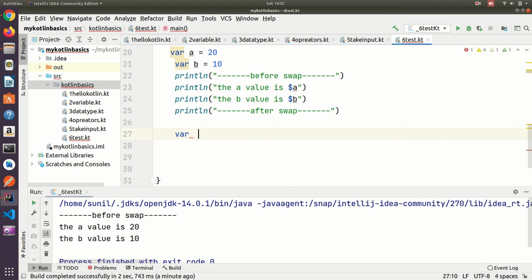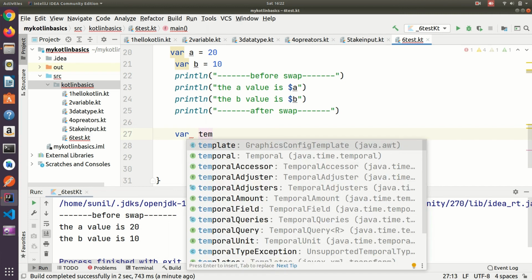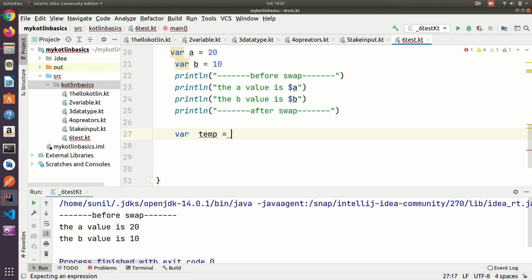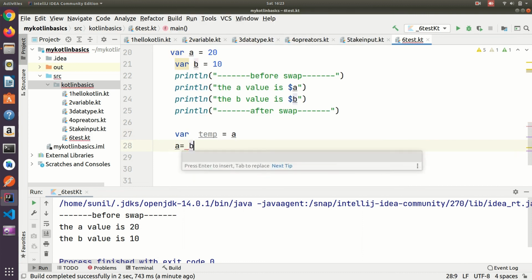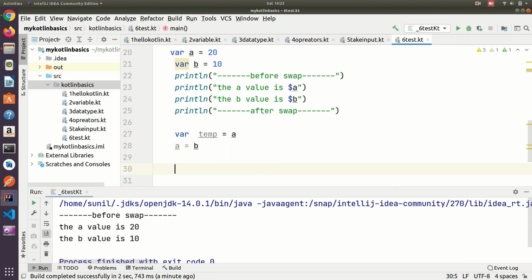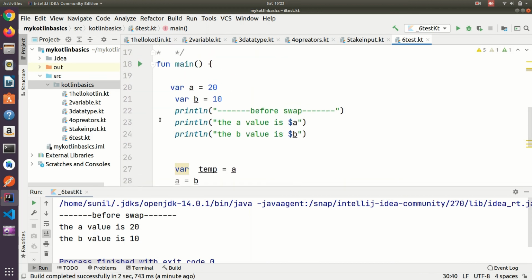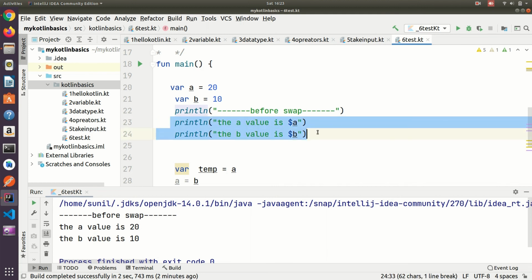I am taking one val, a temporary variable, that will be a, and then a is equal to b. This is the logic, and b is equal to temporary. Then I am going to print these two values.